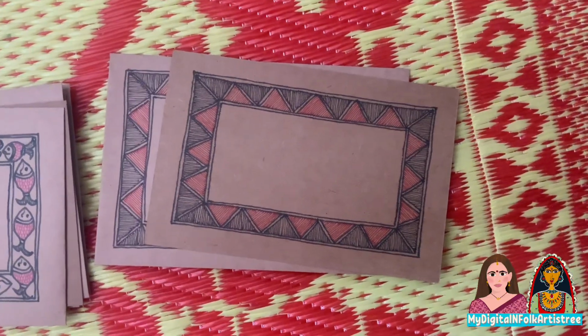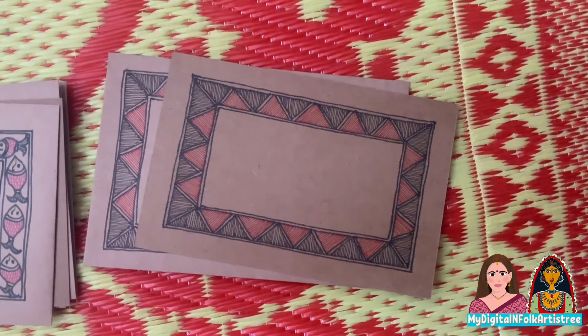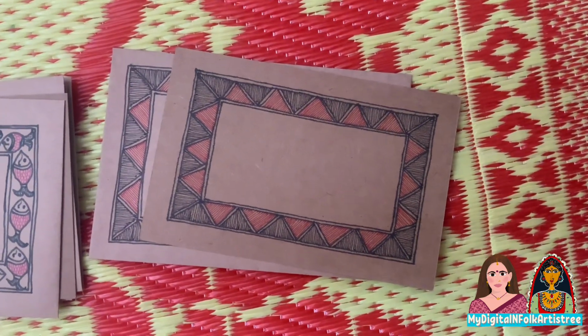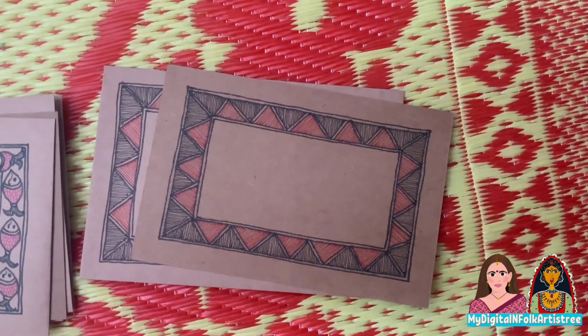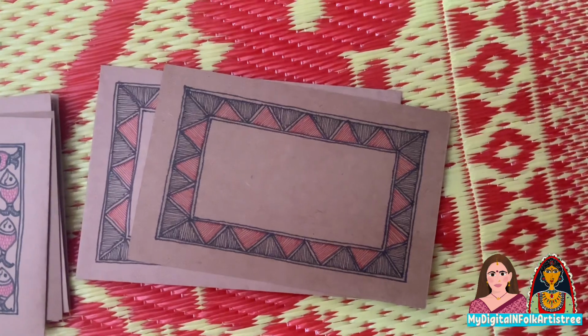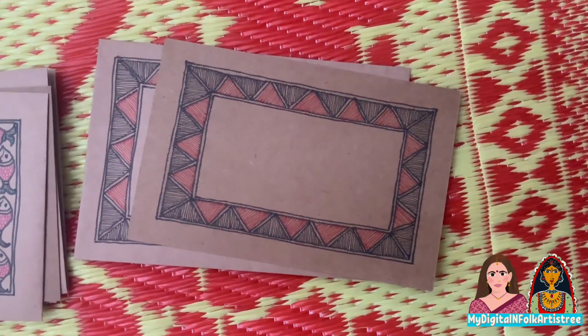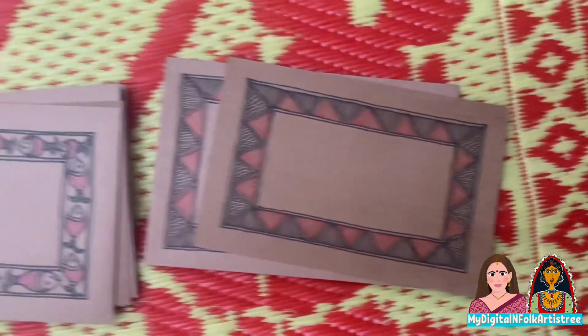Hi there. So I just wanted to show you the difference between something done with a gel pen over time and something done with acrylic paints over time. So this one is with gel pen and it has completely faded, and it's not even been a couple of months. So this is totally faded. I would not recommend using gel pens for your artworks.